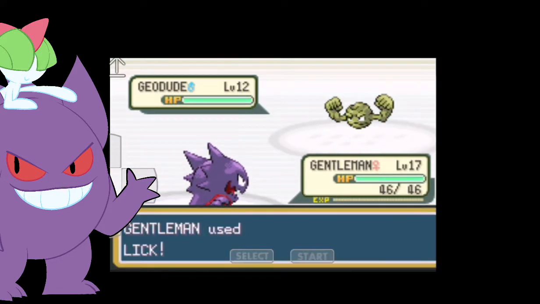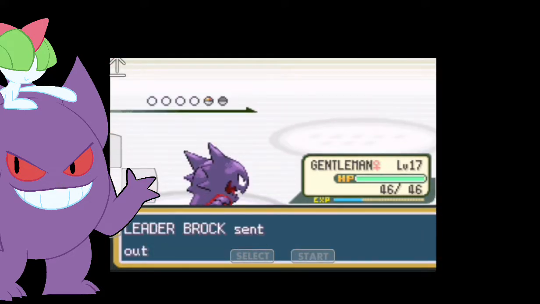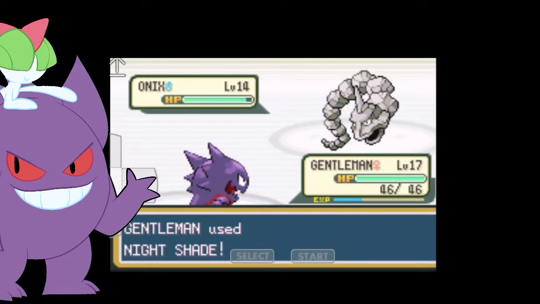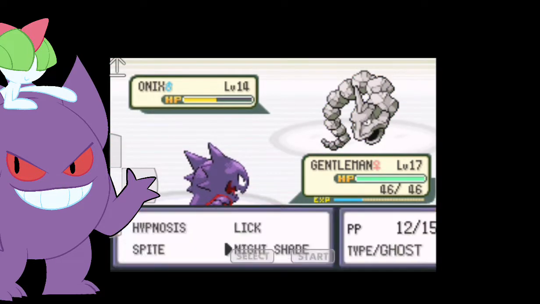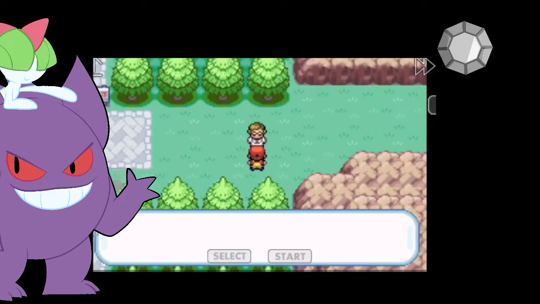He sends out Geodude and I use Lick, doing little but paralyzing. Then I use Night Shade, doing a lot. Then another Night Shade defeats Geodude. Then he sends out Onix, and one Night Shade does half. He uses Rock Tomb but fails. Then another Night Shade beats Onix, earning us the first gym badge. Now we collect the running shoes.